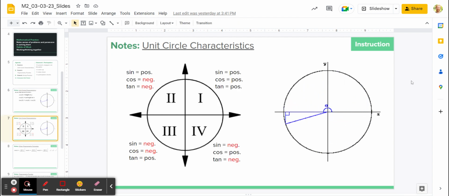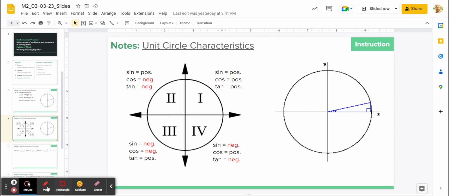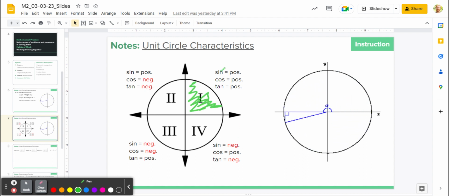Then, if you move to the right, we have a blank unit circle with our different quadrants listed 1, 2, 3, and 4. And we just want to reiterate what the behaviors are of sine, cosine, and tangent as we move around the unit circle. So in our first quadrant here, if we had a rotation that landed here, all three functions, sine, cosine, and tangent, are going to be positive. Sine because it's above our x-axis, cosine because it's to the right of our y-axis, and tangent because we have a positive divided by a positive, which leaves us with a positive.